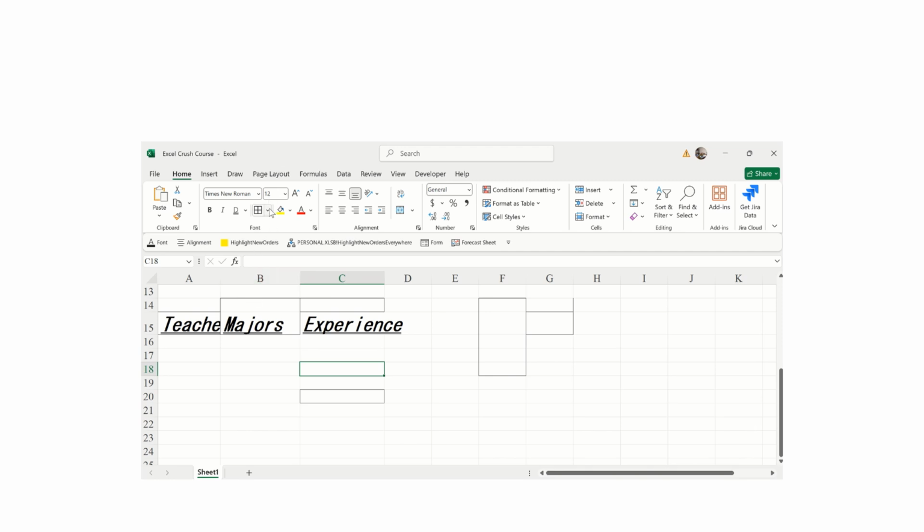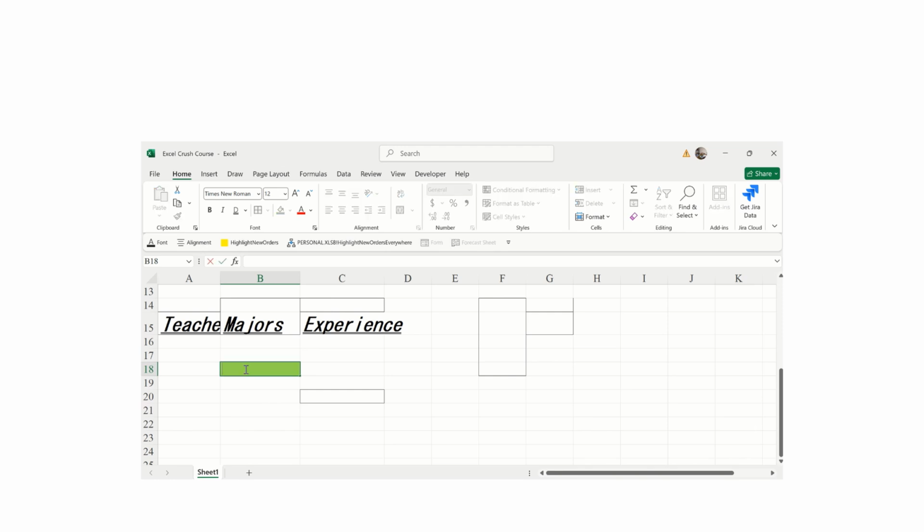So that is it for borders, but you can also fill color. You see, when you hover over, it says color the background of cells to make them stand out. You can change the background of a certain cell. Let's change this one to green, for instance. And this is not changing the color of the text or the data, but the color of the cell itself.